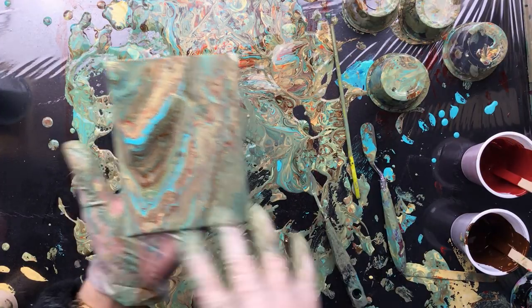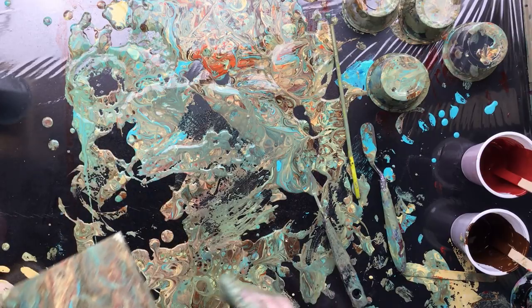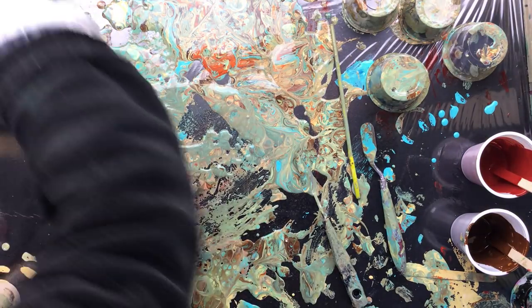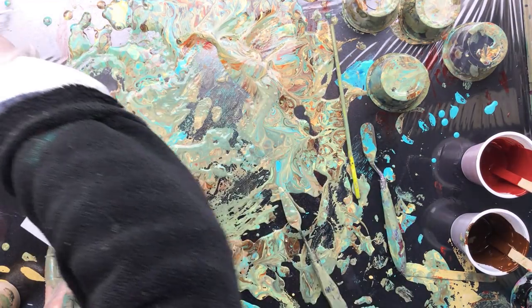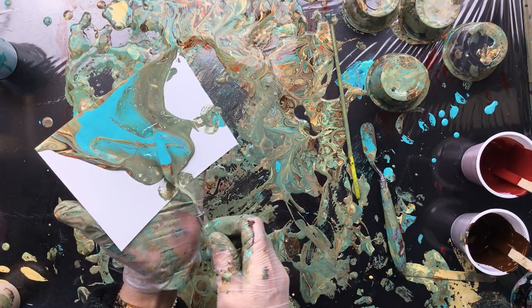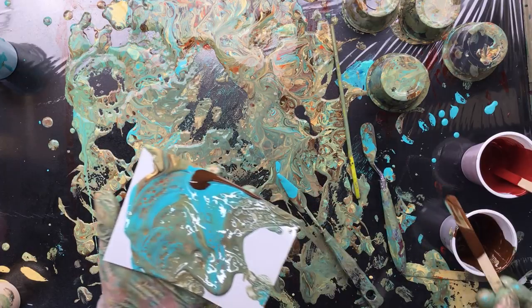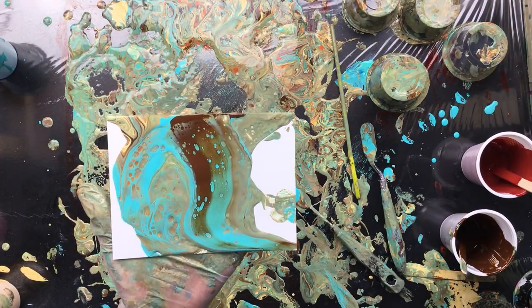Not totally over the moon with this, because the more I'm going to use it now, the more it's going to turn into some sort of a jade green color. Let's see if we can do one more. That is nice. I'm pretty sure that's going to turn into something.